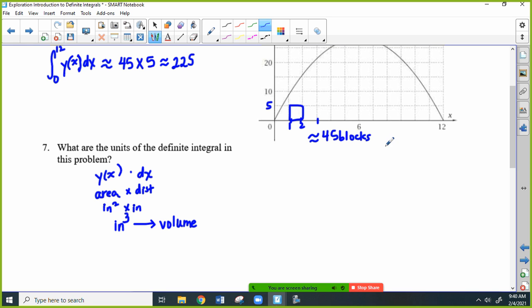Okay, so what I want you to understand there is, if you integrate area, so the integral of an area, actually gives you volume. Because later in this course, we're actually going to be using integrals to find the volume of three-dimensional objects, and we have to integrate an area to get it. Okay? All right, that ends that exploration.